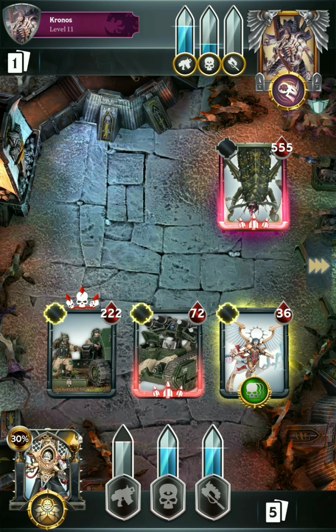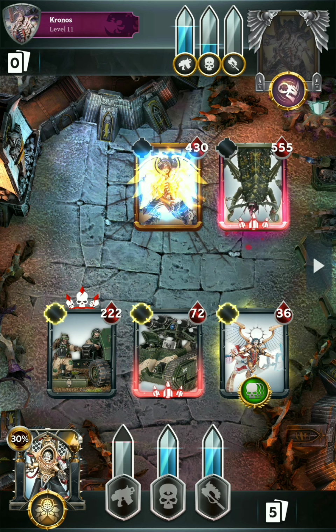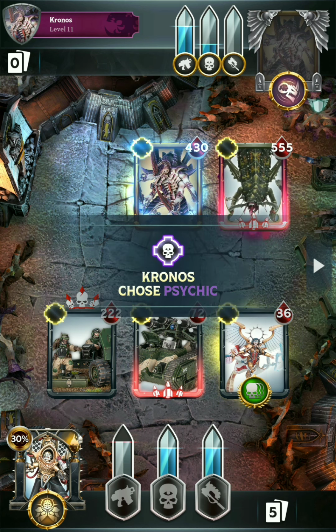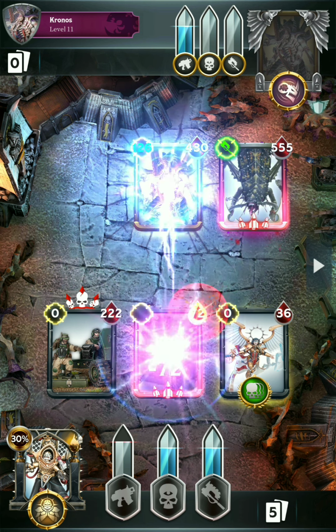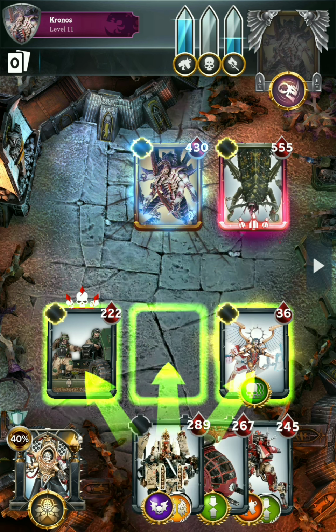Oh, Hierophant Bio-Titan coming down too. So the Tyranids not quite done yet, saving the best for last. Now they are going for Psychic, 126 damage, taking down the Manticore. It's a good thing we saved that heavy ordnance team, though. Yeah, this is going to be pretty painful. What can we do here?